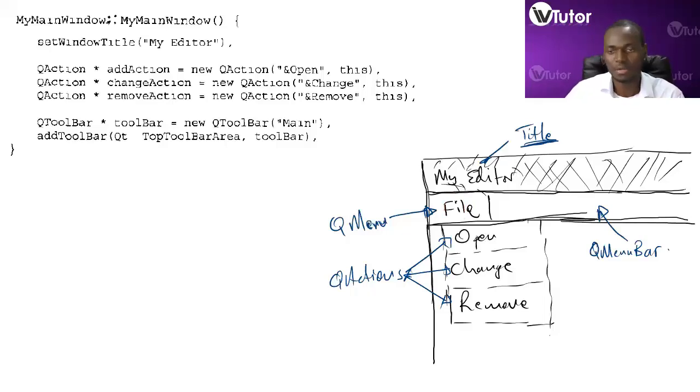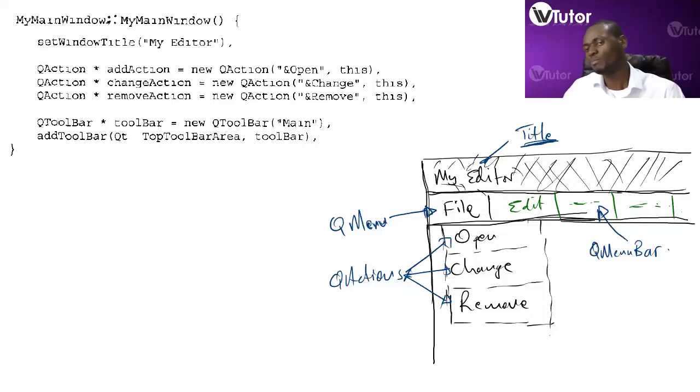We could have put another one here if we wanted, like maybe edit, and another one there, like the normal menu that you would get, right? And these menus are sitting on a menu bar, which is this one. And if you click a menu item, it drops down, and what you look at here are Q actions, right? So that is what we are going to aim for.